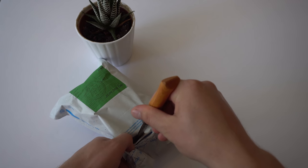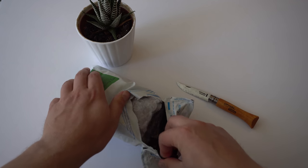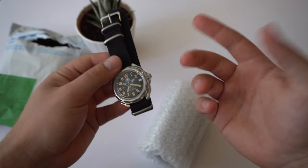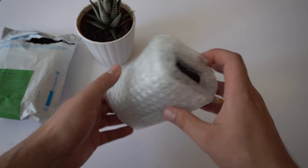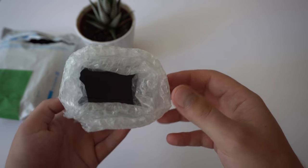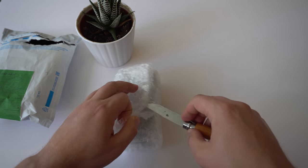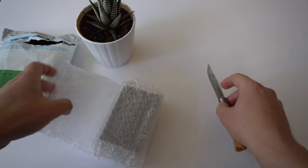Now, one thing about this watch and the seller — I bought mine on eBay. I forgot the seller's name, but it's not Moscow Time Sellers. Moscow Time Sellers is where I bought this watch here, the Vostok Komandirsky. I actually bought two of these from that seller and the shipping was great. However, he didn't have this specific model in stock, so I bought it from a different seller. The shipping for this watch took so long — I ordered mine at the beginning of March and now it's mid-April and I just received it.